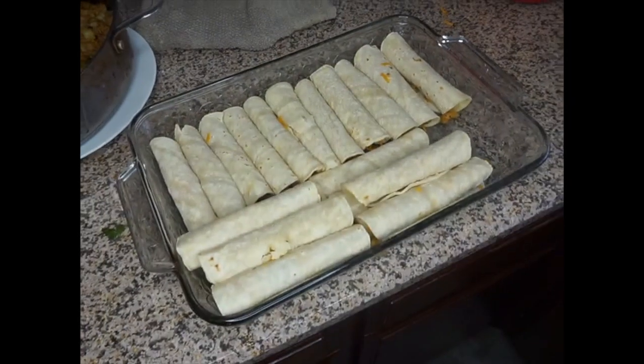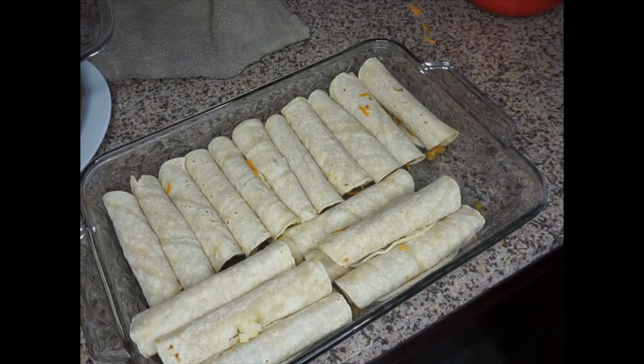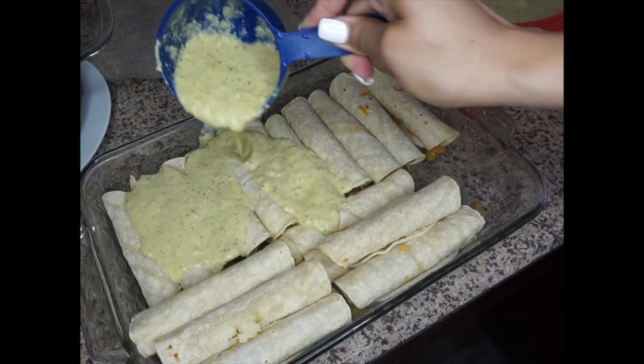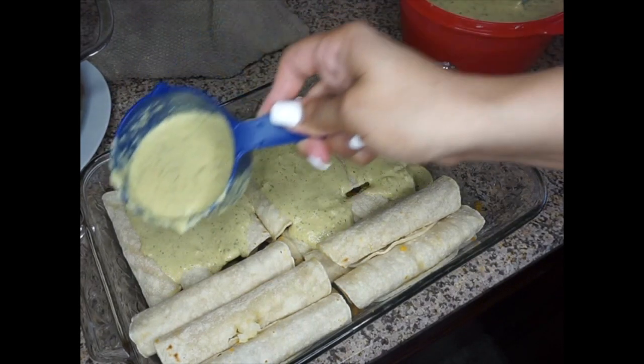Alright guys, so our enchiladas are finally rolled and ready to go. So I'm just going to go ahead and add the sauce. I'm going to show you guys how I'm going to do it. So pretty much this is where I rolled them up with cheese, and then I already do have my sauce. So I'm just going to go ahead and add it on with a spatula here. And then we're just going to pour it on top. Just like so. Want to make sure we cover them completely.